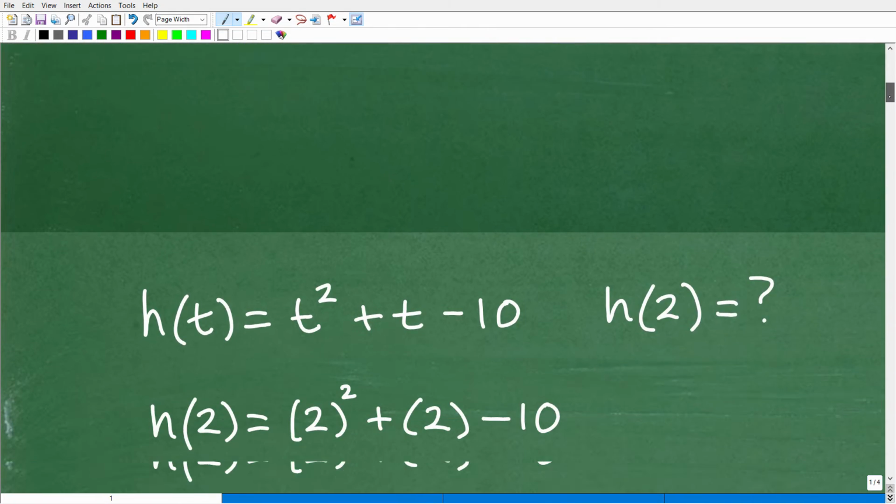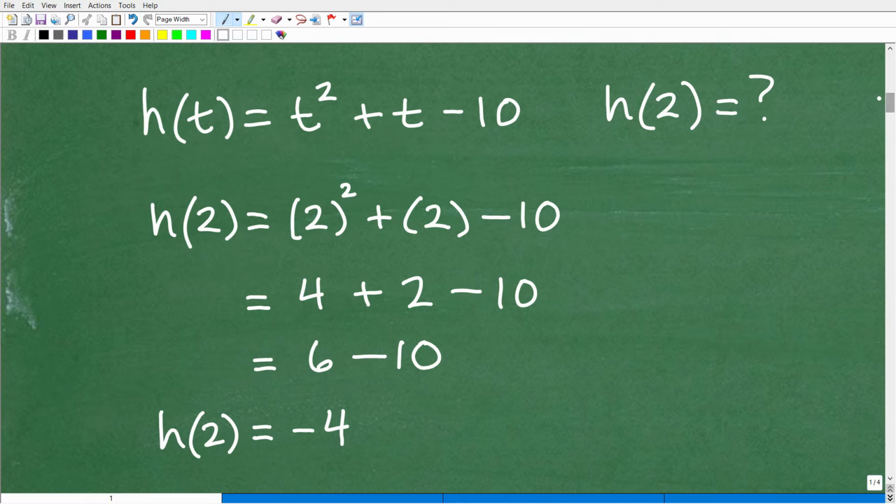Okay, so in algebra, we deal with functions. It's a huge topic, and one of the most basic things we do with functions is evaluate functions, i.e. plug in numeric values into functions and simplify to see what that function value is. So here we have this function h of t, which means that whatever number we plug into this function, in this case it's 2, we're just going to replace the t's with 2's. This could be any number, and then we're going to simplify this numeric expression that's left over.